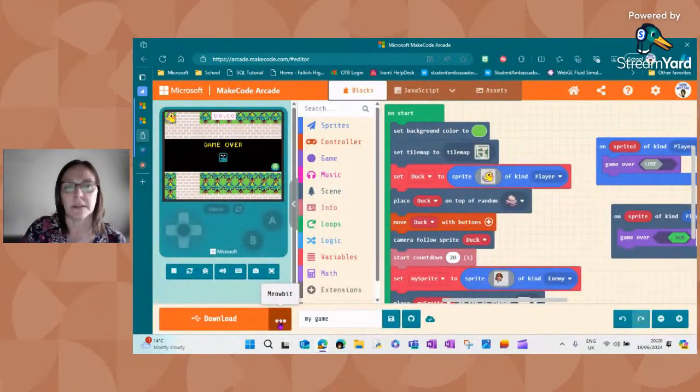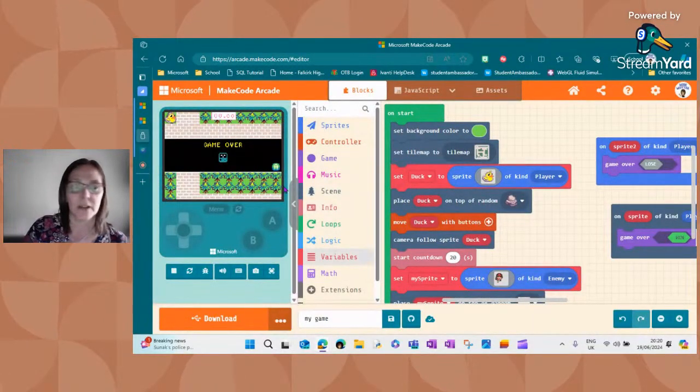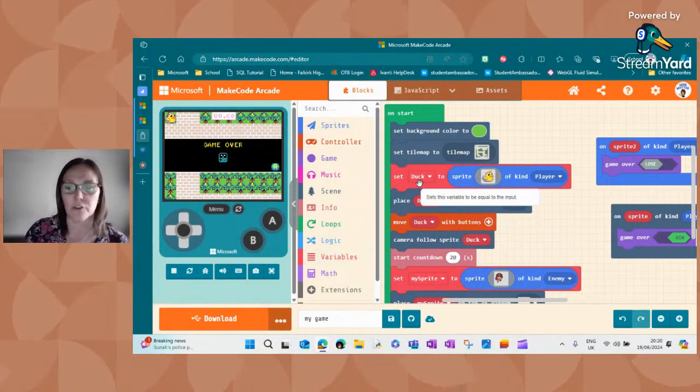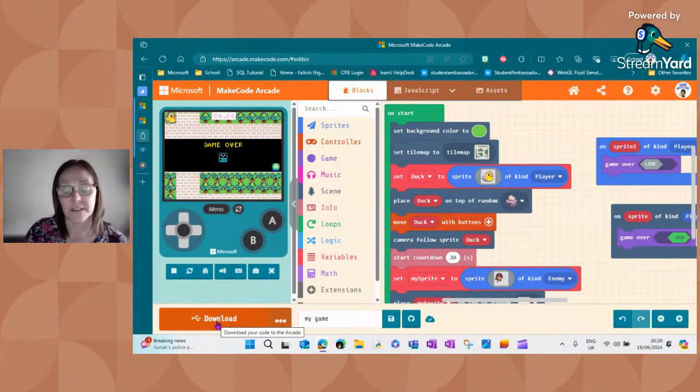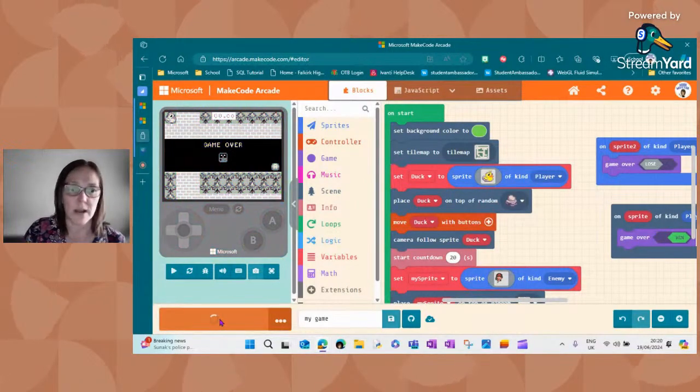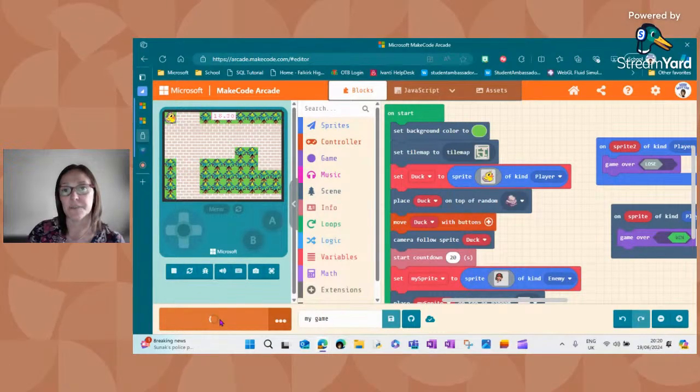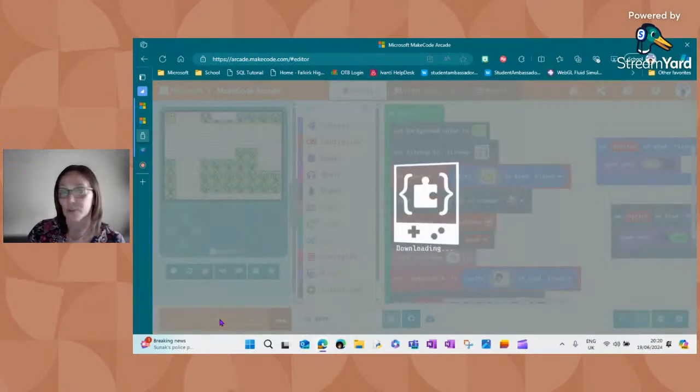Okay, so normally you connect and you have to pick it out with a wee pop-up window. You pick your MakeCode and it'll connect to it, and then finally you can download. What will happen with this is that it will just download in the background and go straight on to the MakeCode. There isn't anything else I need to do. I don't need to grab the file and drag it over. I don't need to do any of that.